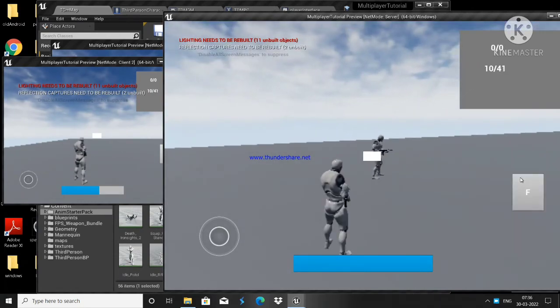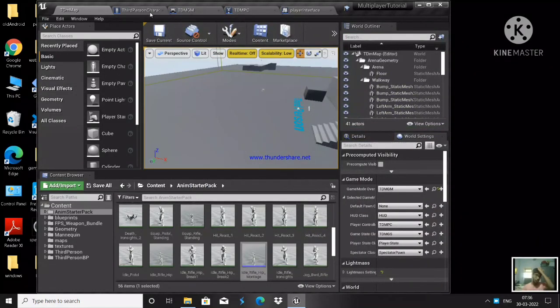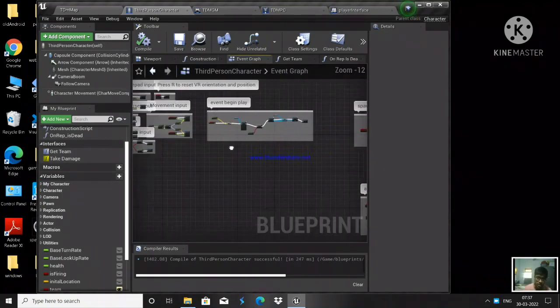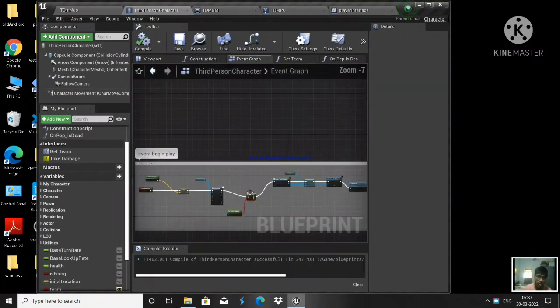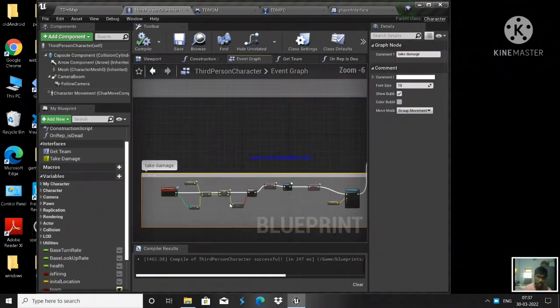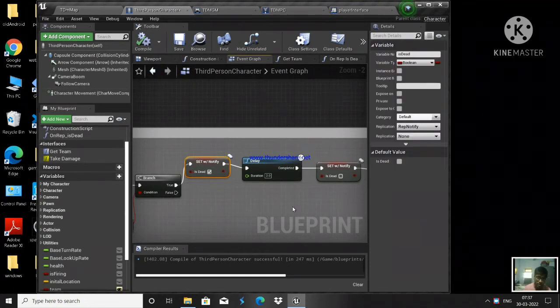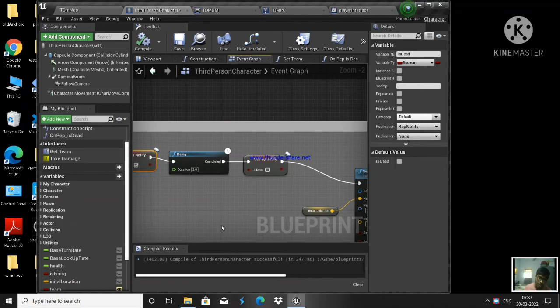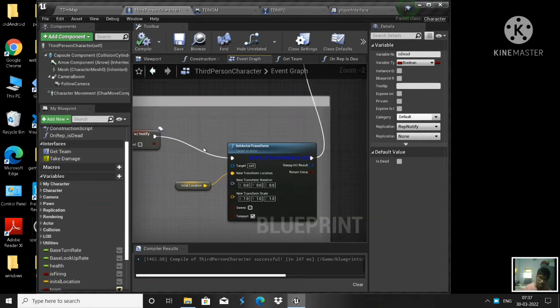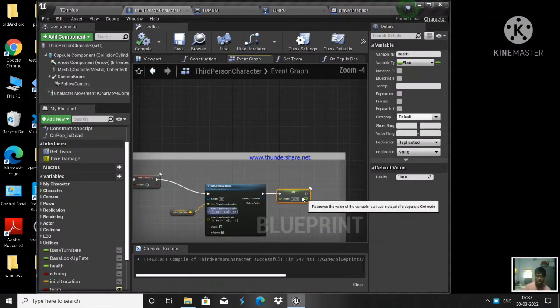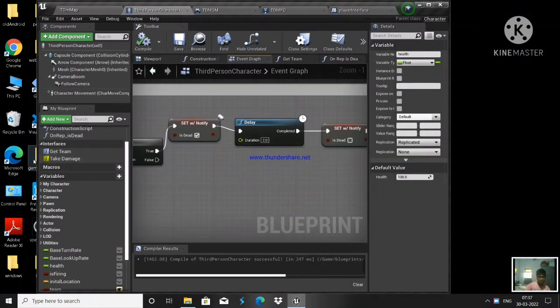Now you can just see I am killing him. Now he's dropping, and again he's getting that animal. So what's happening? Pretty simple. We're checking if health is zero. Yep, it is zero. We are setting is dead to true, and immediately that function will execute where we are playing that animation, and within 2 seconds we are just setting is dead to false, and then we are setting our actor transform, and then we are setting our health to, sorry, again 100. Got it? Yeah, that's how it works, guys.